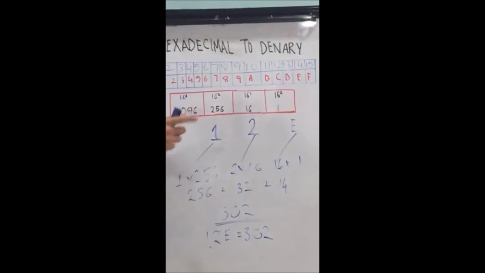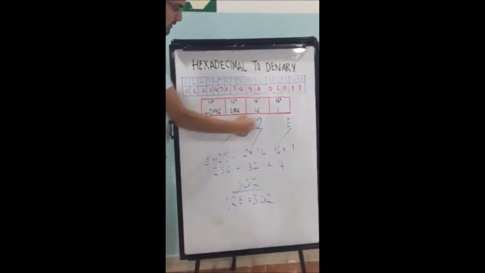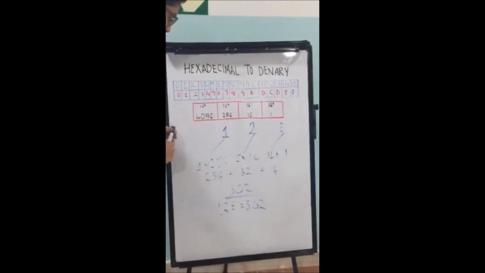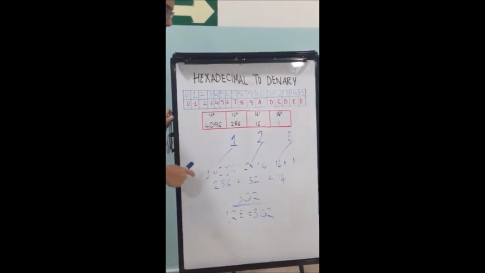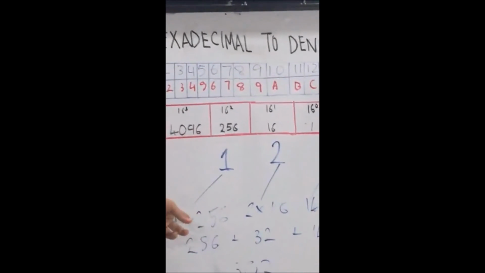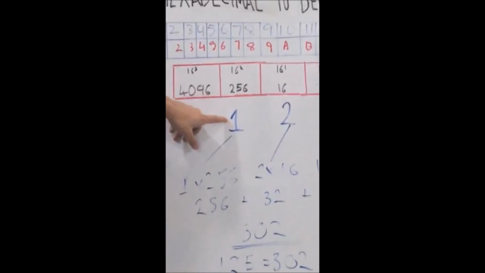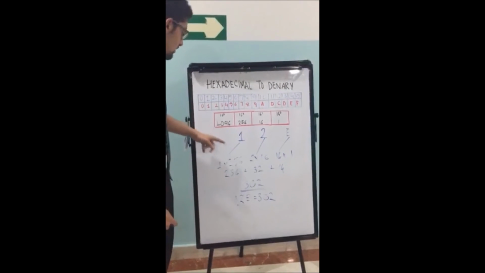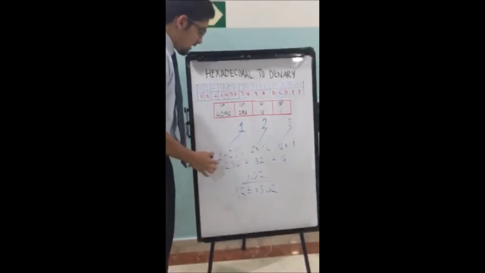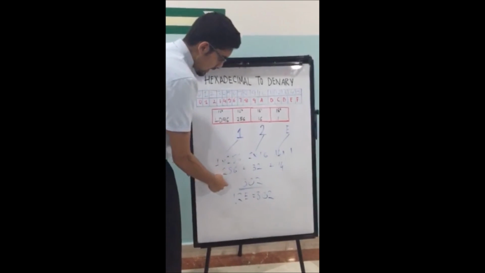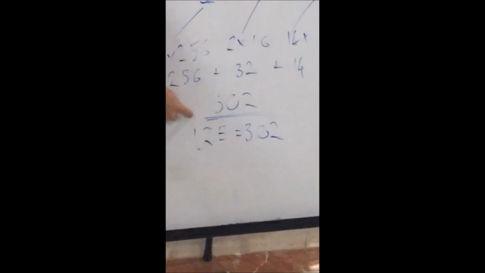If you have a 3-digit hexadecimal number, then you times the number furthest to the left by 16 squared, so 256. And since 1 equals 1 on the number line, it's just 1 times 256, which is 256. You add up all 3 numbers, and that is your number in Denary.